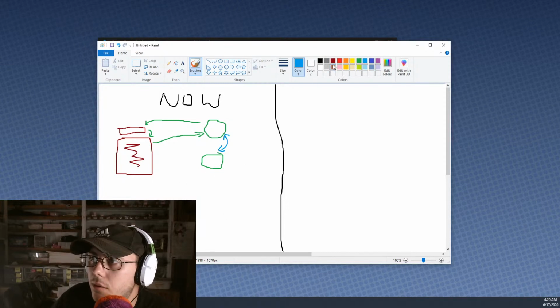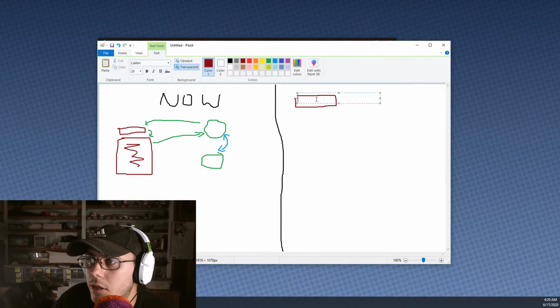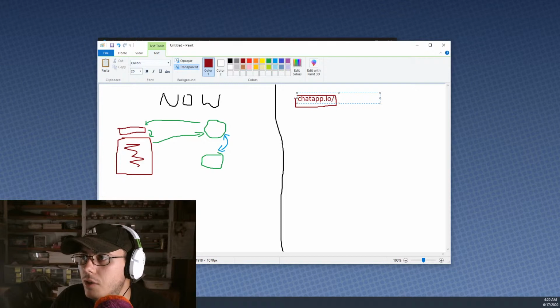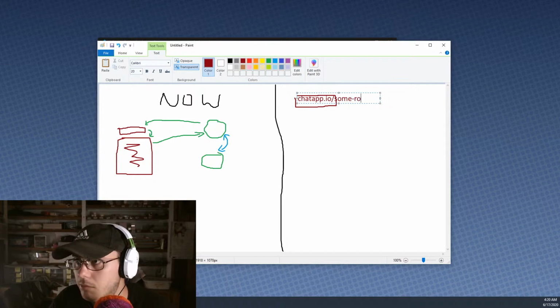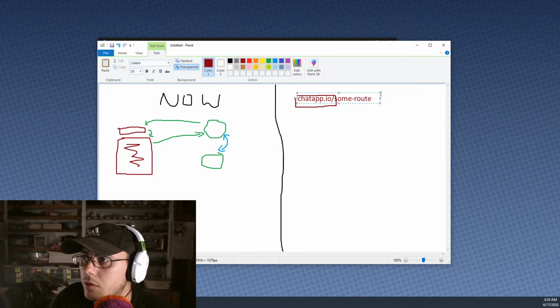But the problem with that is this is the entire backend. The way that I want it is to have a GET route here, and that GET route will have, you know, chatapp.io/some extension, some route, like so.